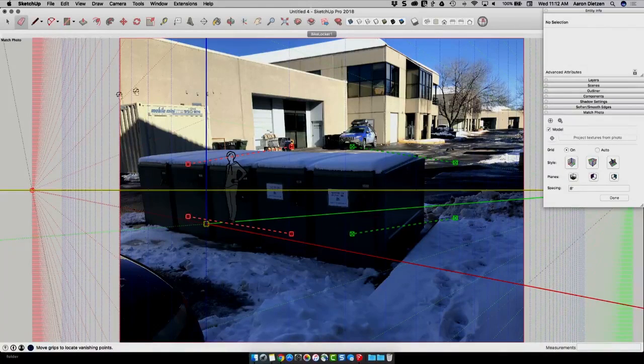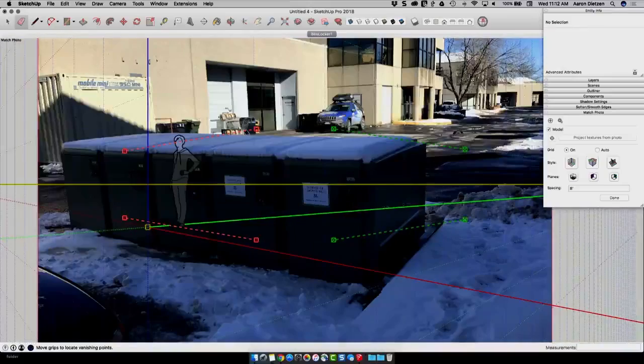If I was modeling our office or an office building, this would be a nice entourage to put around the building, just to have that bike locker there. And I could probably go in here using Photo Match or taking some measurements and model a fairly good bike locker. But what I want to do is do it real quick and easy.